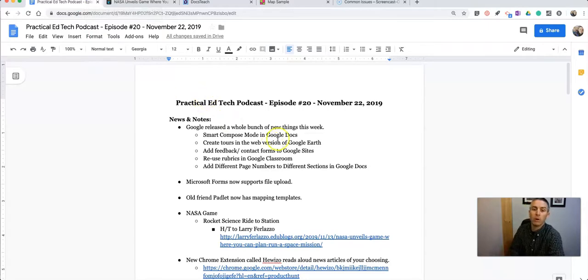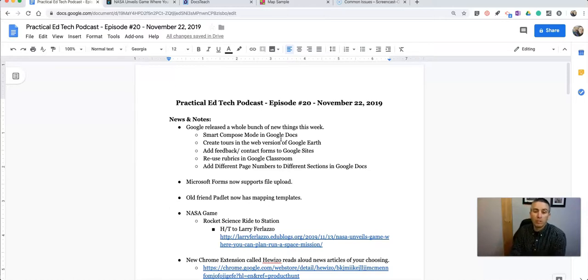The Smart Compose mode in Google Documents is a beta product. Your domain does need to sign up to test it out. And what it'll let you do is have your documents kind of auto-filled for you. Much like the Smart Compose mode in Gmail, Smart Compose mode in Google Docs will predict what you're trying to write in a sentence. You can hit the tab key and it will fill it in for you. So it could be a time saver or it could be an annoyance depending on your perspective.